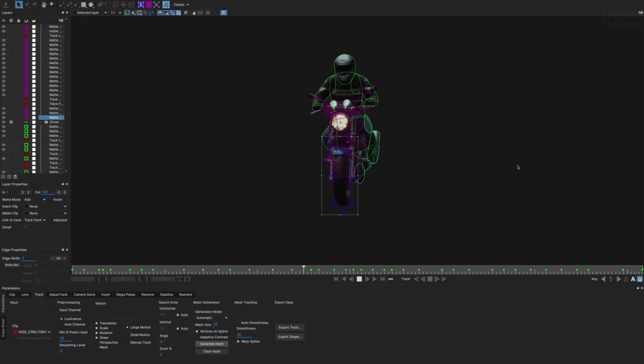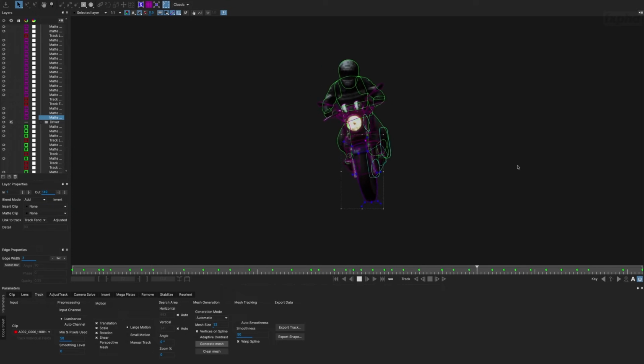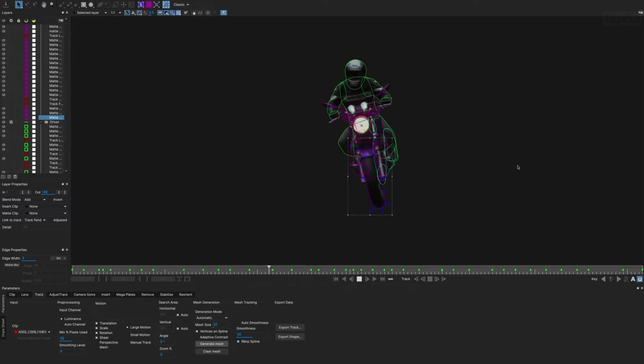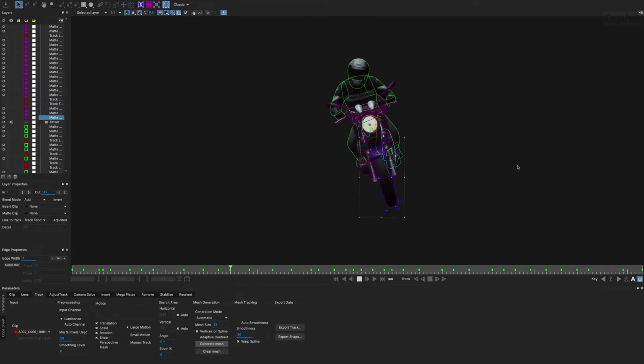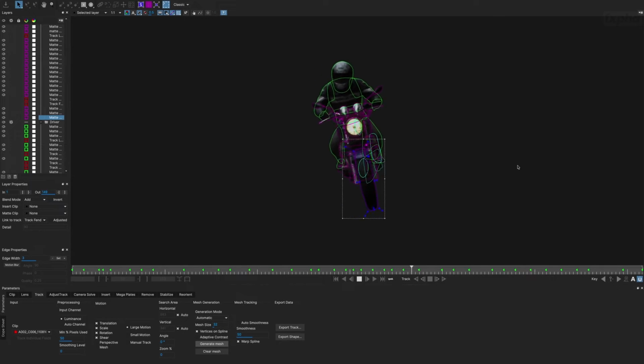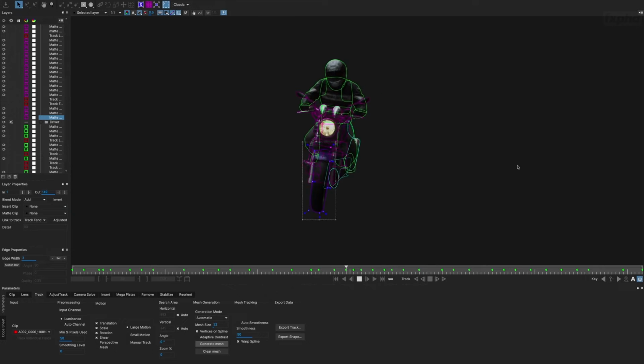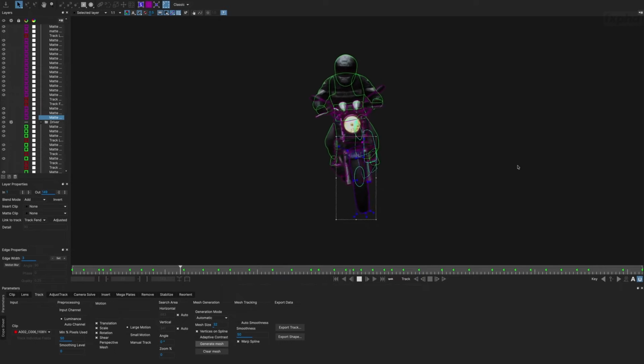This is our rotor from last class, and as I promised, in this class I want us to take a closer look at how to get your rotor out of Mocha in a way that best suits your workflow. Basically, there are two main approaches. You can render out images as a file sequence, or you can export metadata that suits your host application. So these might be shapes for After Effects, Nuke rotor shapes, Flame G masks, you name it.